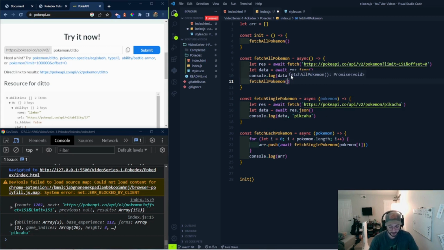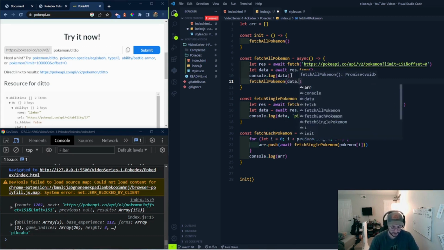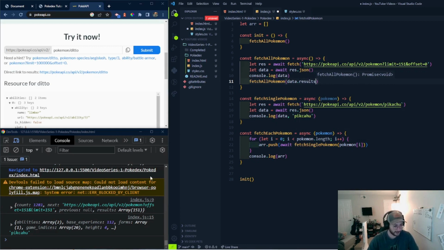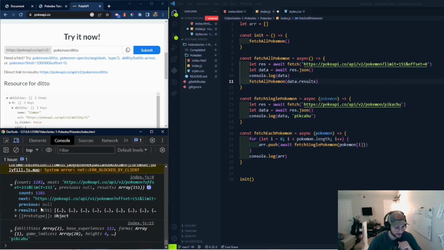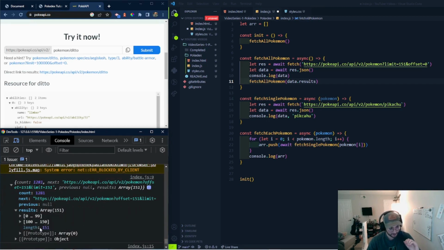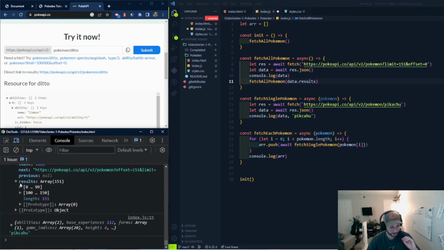And we're going to transfer data.results. And to show where we get data.results, so this section right here would be the data, and then we go into the data and query the results. So data.results would be all of this information, and we'd be plugging it into fetch all Pokemon.